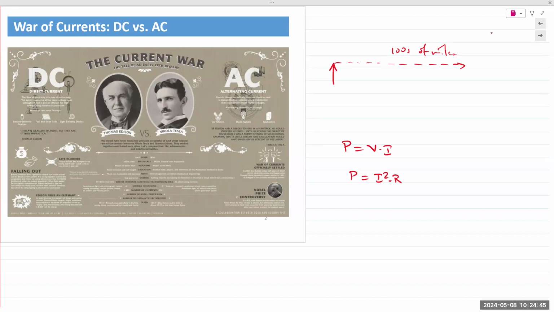If you ever heard or read or witnessed a hot tub being installed, you would have heard that to install a hot tub, you need a licensed electrician to come out and do something. Anyone ever hear of that? Right? What they're doing is taking two phases of 120 volts and combining them together. So you have 120 volts, and this is 120 volts. What do you get if you combine them together? 240, right?